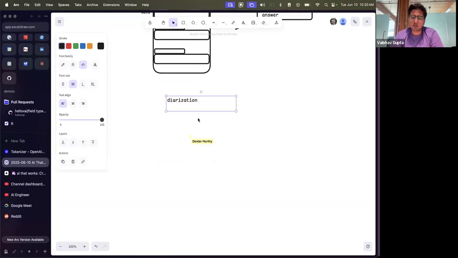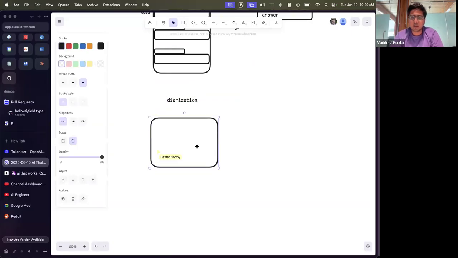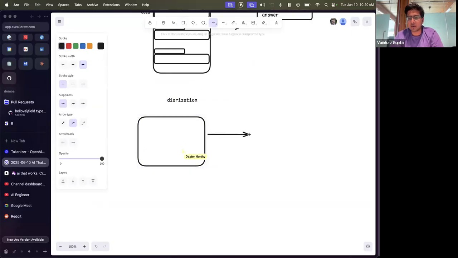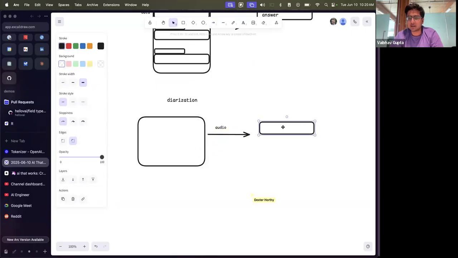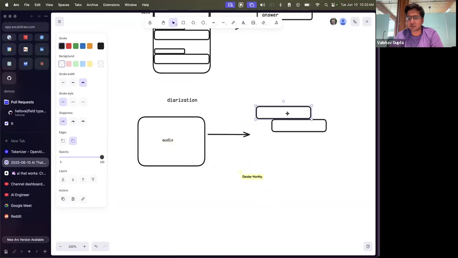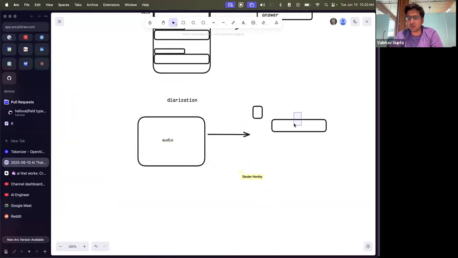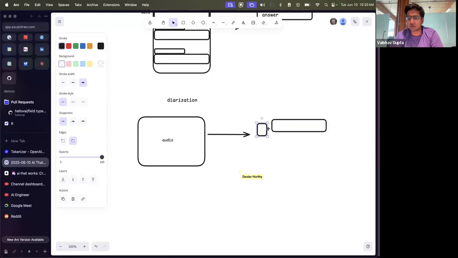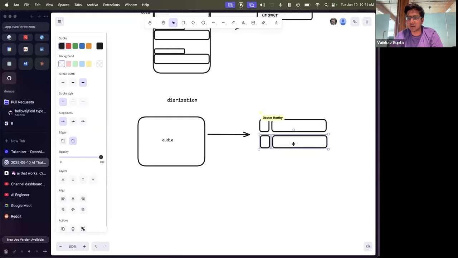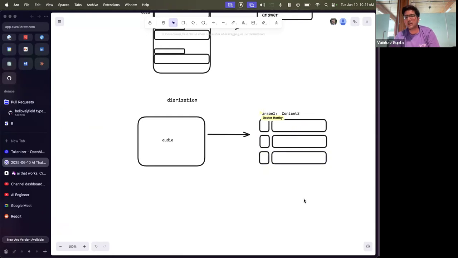Diarization is this idea that we have audio coming in and we want to turn the audio snippets into a speaker plus transcript section. So each of these will always have a speaker, and then transform into who said what. Most of these will literally say speaker 0, speaker 1, speaker 0, speaker 1.